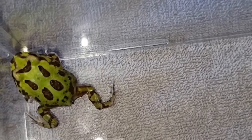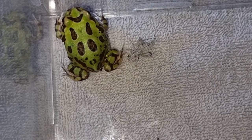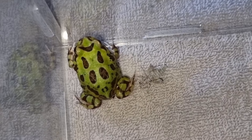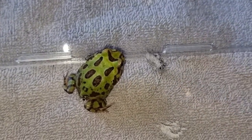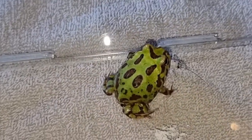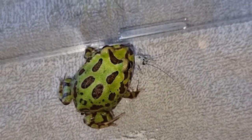In fact, I believe the feeding box stresses the frog out more than you should need to. So, word of warning, I suggest to leave it in its vivarium and feed it in there. And that is what I think I'm going to do. The only downside from doing so is you attract mites into the vivarium. So weekly cleans are necessary.